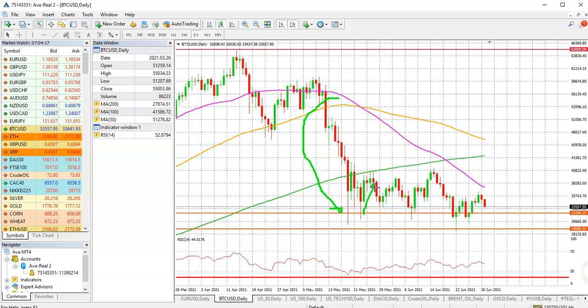But at the same time, it was very clear that the bull rally is not going to start. Why? Because a bull rally is only going to start, and perhaps it starts only, when the price is trading very, very close to the 50-day moving average, and then we see this move back to the upside. The price begins to break the moving average to the upside, but that hasn't happened.